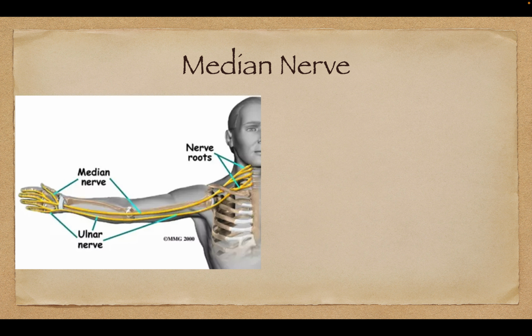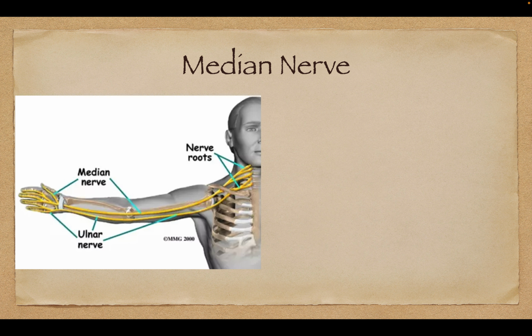So she mentioned the median nerve. So let's take a closer look at that since it's one of the main contributing factors to CTS. We can see here that the median nerve is coming off the brachial plexus, which, as we learned in the nervous system, is a network of nerves that sends signals from the spine to other parts of the body and allows us to move and feel some sensations. Then the median nerve travels from the brachial plexus down and under the clavicle, as we can see here.